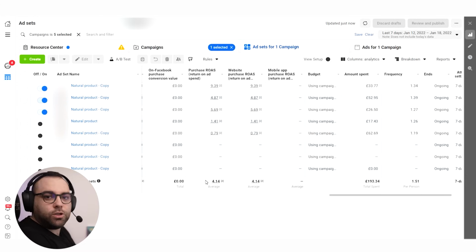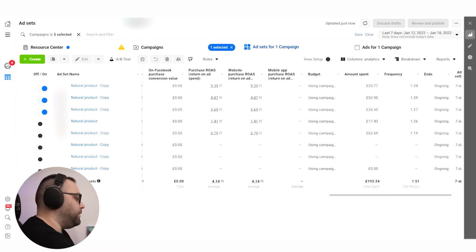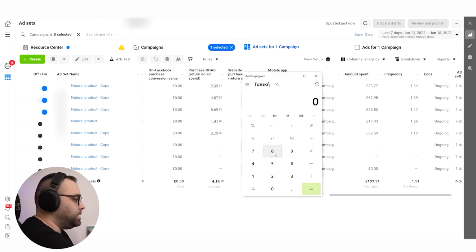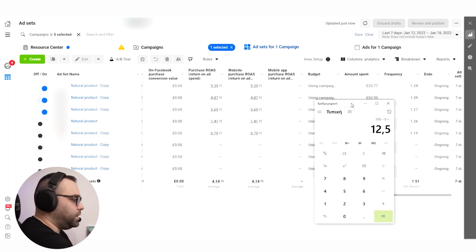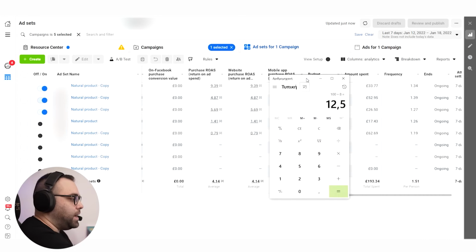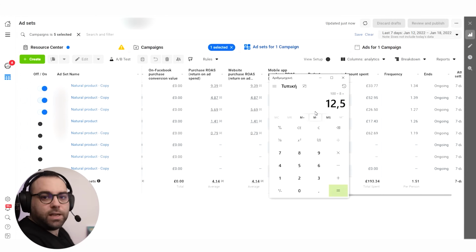Now, I can take this one and do it on a bigger level. For example, since we are having $8 and let's say that I want to spend 100 more, okay? Divide it by 8, it's going to be 12.5, okay? And that means that I can do 15 ad sets or 16 ad sets and have a new budget of $100 with my crazy method, because here still I'm scratching the surface, and based on that very small scale crazy method, I can see that I can scale it even further.